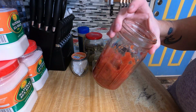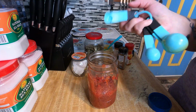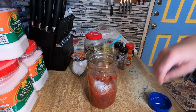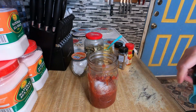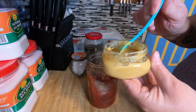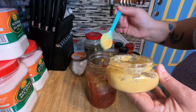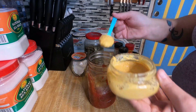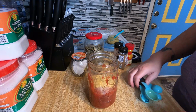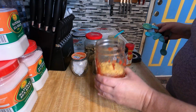One pint of tomato sauce. We are going to go ahead and add about 2.5% salt, which is about a half a tablespoon. This will start the ferment process. Along with the homemade vinegar that you've used for the mustard. Now, I'm going to add about half of this, about 1/8 of a cup. And remember, we already have turmeric in this.